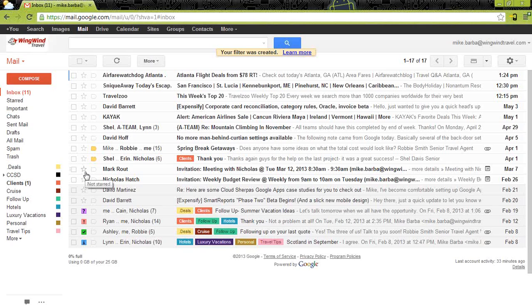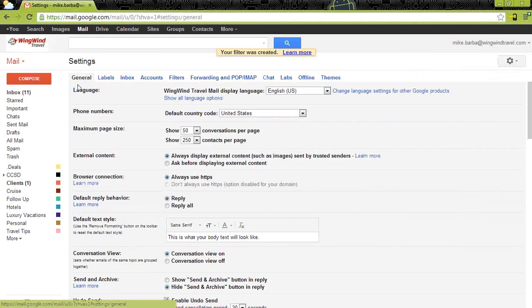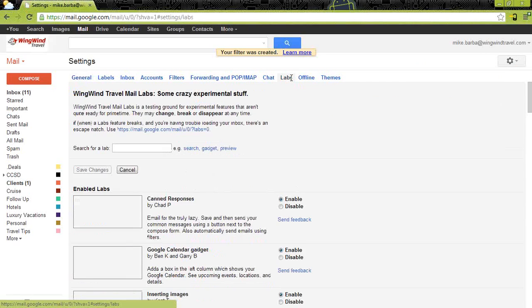All right. Let's take some time then and just go through some of the different settings in your Gmail. So to get to my settings, I've gone there a few times now just to show you slowly. You have your little gear up here in the top right corner. I'm going to click on that and just go down to where it says settings. Okay? The first place it takes you is to the general tab, but we want to first go over here to labs because I've been talking about labs a few times and I'm going to show you a few additional labs right now. So I'm coming over here to labs.